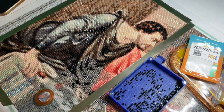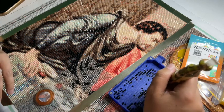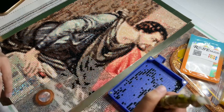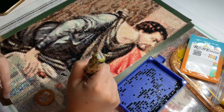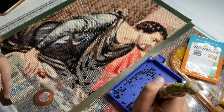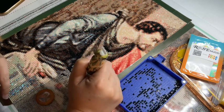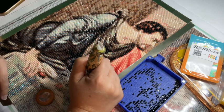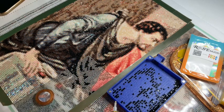So that's how I choose. I know it sounds maybe kind of weird, but that's definitely how I choose. I really don't go by seasons or events or anything like that. I'm just like, this is what I'm feeling, I think this is what I need to focus on, so I'm going to choose that piece.